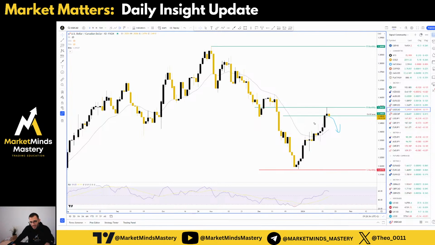If you don't see that happen, it means that the market is not likely to reverse. So maybe it's going to be the beginning of a trend continuation, like we explained a couple of weeks ago. I think last week we explained that on the Japanese yen currency pairs. All right.